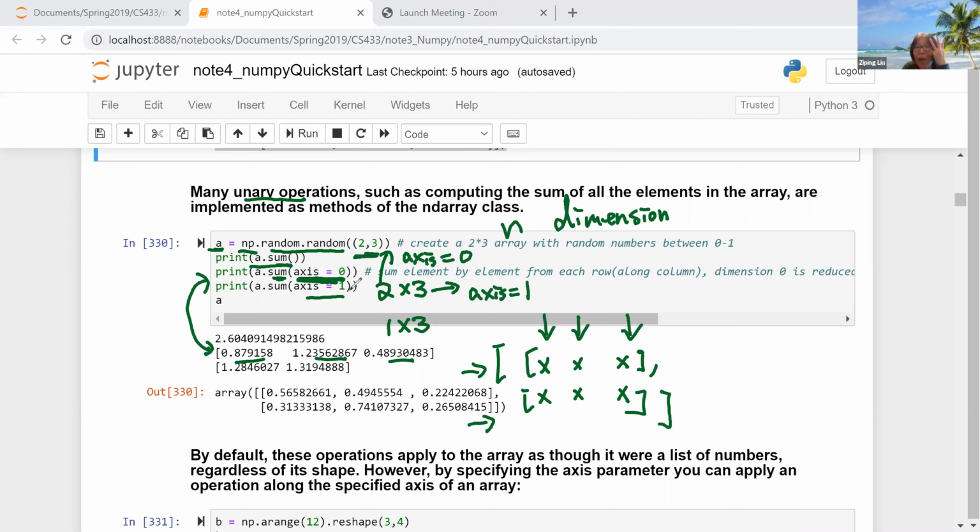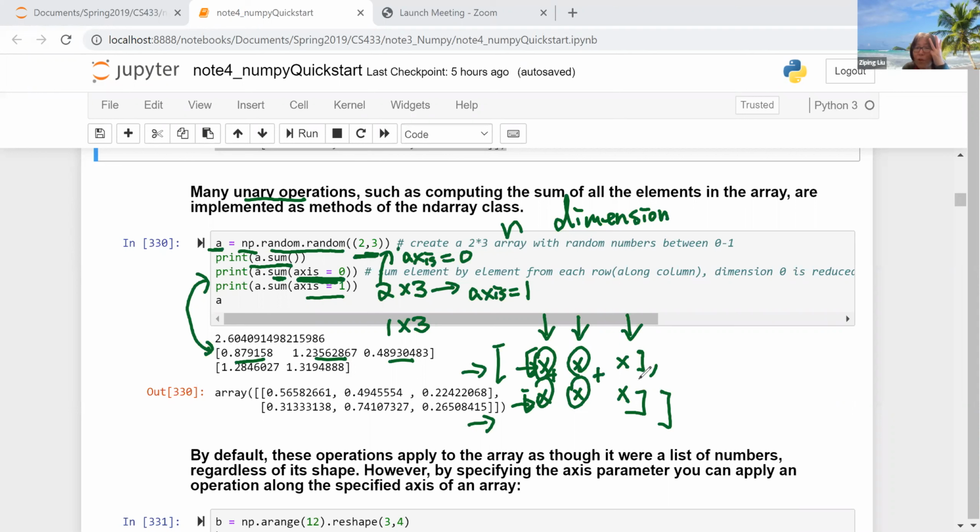That's axis 1. And what this implies is you are going to sum along axis 0. So you're going to add these 2 numbers, and then next you're going to add these 2 numbers.